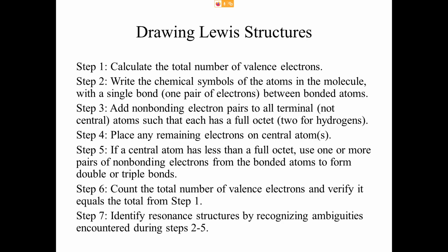We have 16. In your drawing so far, you have O single bonded to carbon, single bonded to oxygen. That's what you have so far. How many bonds have I drawn? How many lines? I drew 2 lines. Each one represents a pair of electrons. So in those 2 lines, I've used 4 electrons. Our tally was 16. I've used 4.